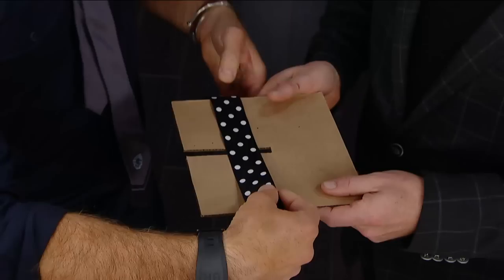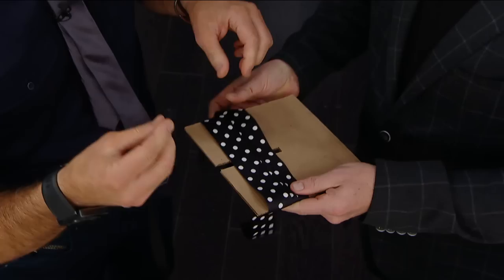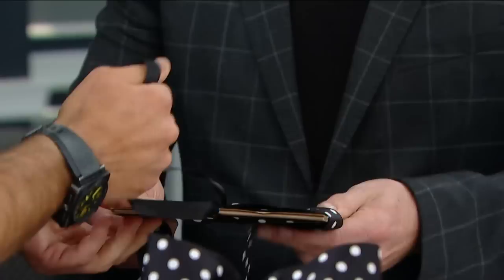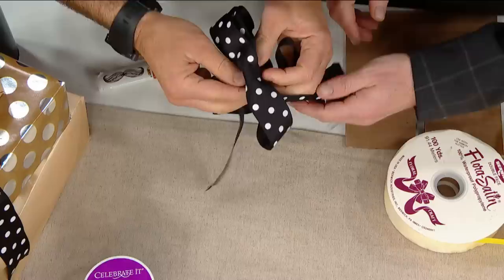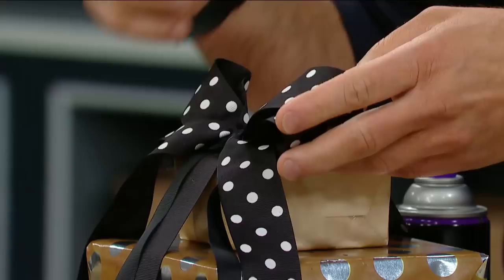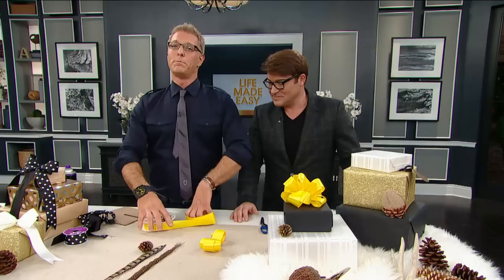So here's the template, guys — this is that simple — and this is for the perfect bow tie. We're going to take the ribbon and wrap it around the template once, then twice. Now hold that there. As you can see, we've got these little holes — we're going to feed another piece of ribbon here and here. Tie there. Christopher, slide these off for me please. We tie and tighten these two right here. Fluff these out — fluff, fluff, fluff! So we have that and that, and you have the perfect bow tie, as you can see here. Unbelievable! And here's a great little tip: just take some hairspray and spray them. What that does is it makes the bow a little stiffer so it doesn't get all floppy-floppy.